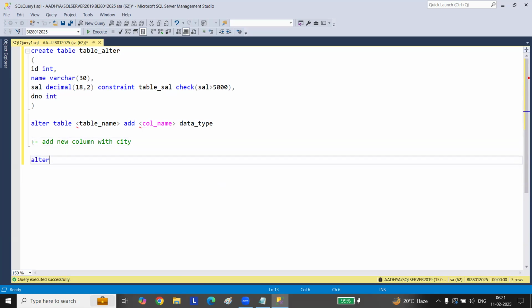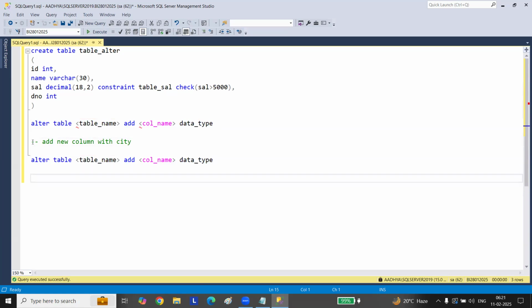So we have given this statement of adding. How do you add it? I'll take this table name, I'll put the column name here, city, and mention the data type of city.